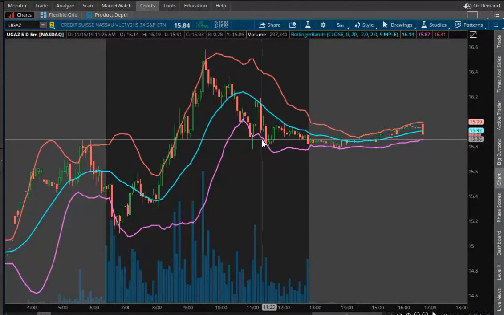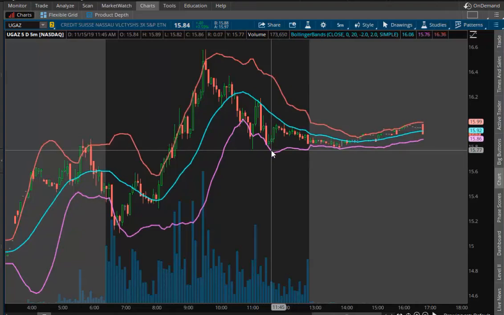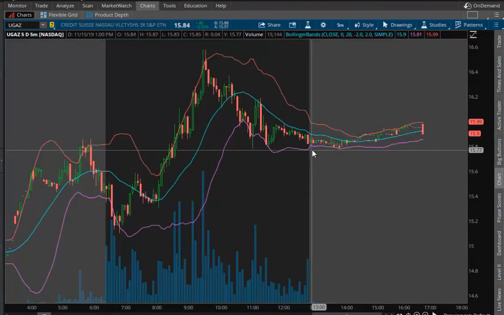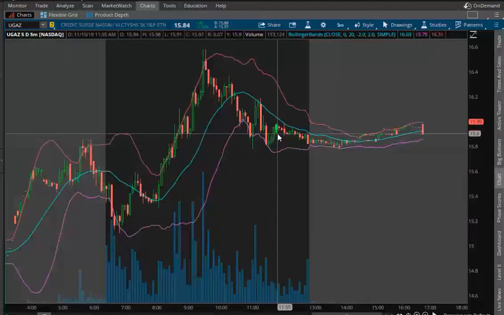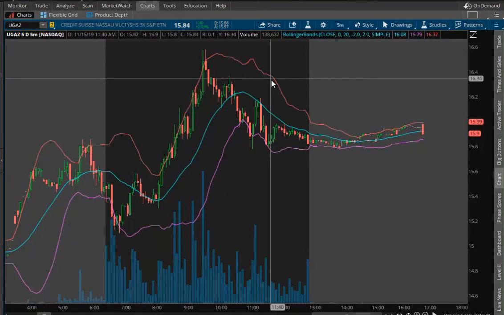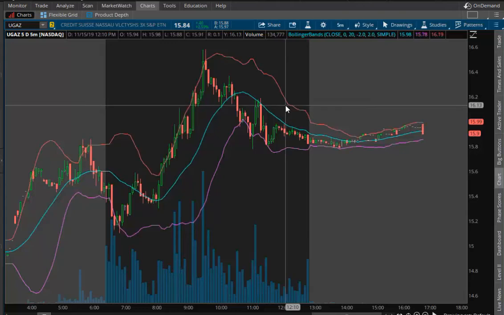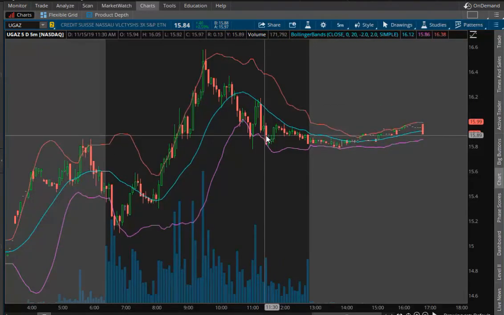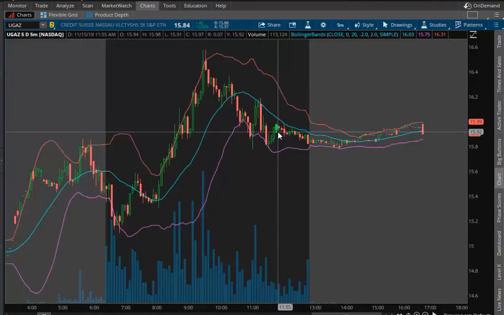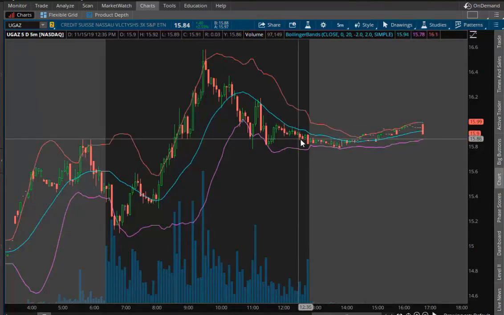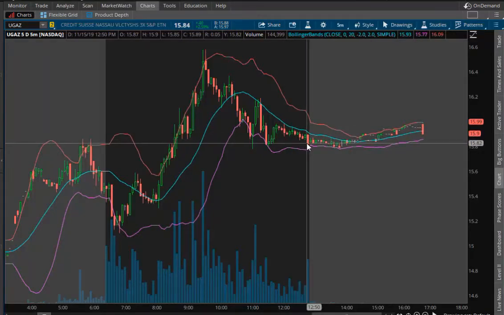You can go ahead and ride this, and you can see as it bounces, it's getting higher lows up above the relative nature of the BB right there. And as the top Bollinger Band comes down, you can see the two are starting to contract again, which means we're starting to lose volatility, and it's starting to squeeze back down into a sideways channel.